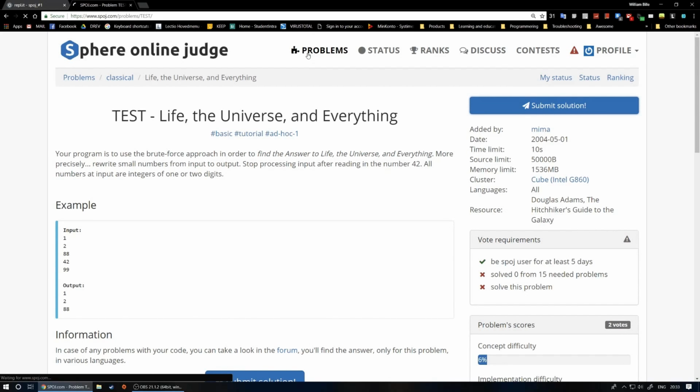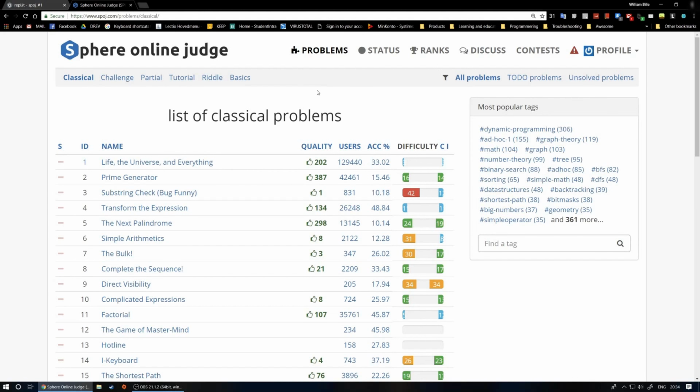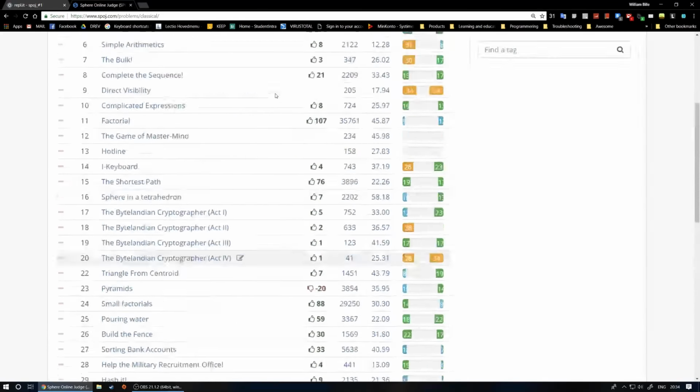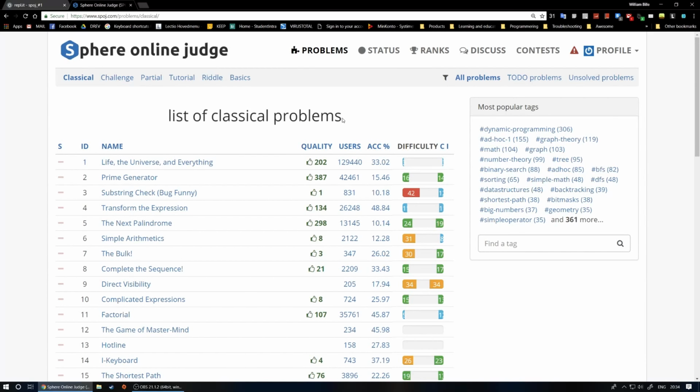Either way, I'm gonna head over to this website called spoj.com, Sphere Online Judge, and in here there's a lot of computer science related problems that you can solve by basically receiving an input and then just outputting the result that you're supposed to output.